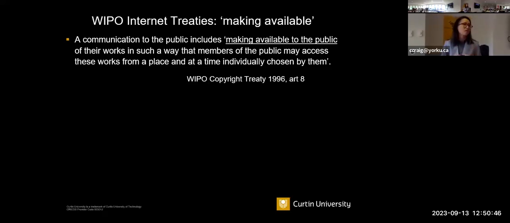This was really a compromise. The United States, for example, was really pushing for the adoption of a distribution right. So the form was different. Different countries preferred a different form of the right of making available, depending on how it suited their national context. The European Union preferred making available as part of the communication right. So what we ended up with was this sort of compromise. They called it an umbrella solution, where it doesn't really matter what form of implementation it takes, so long as in substance this right of copyright owners is adequately protected.